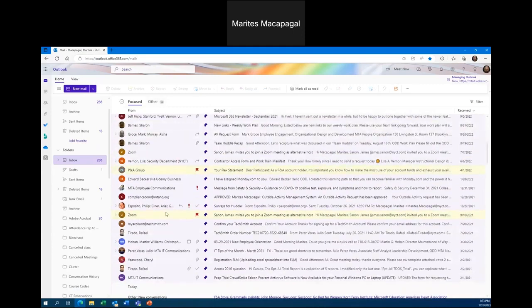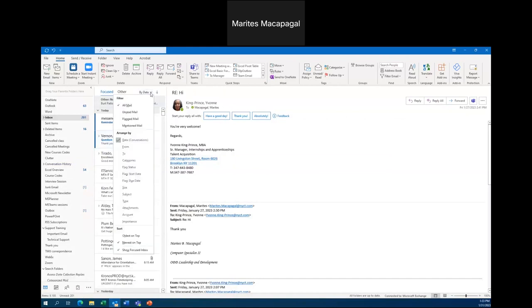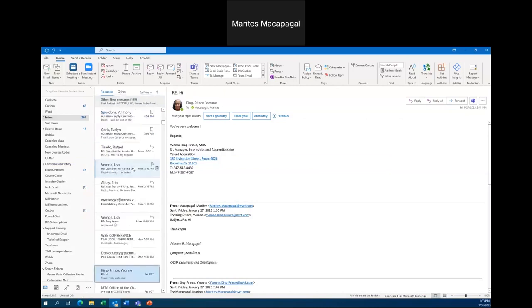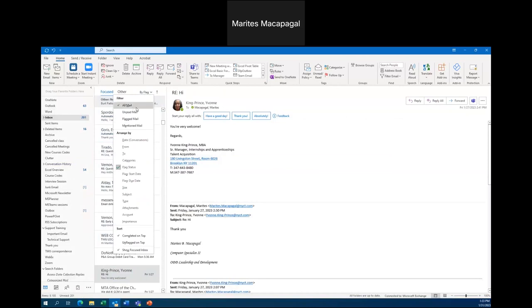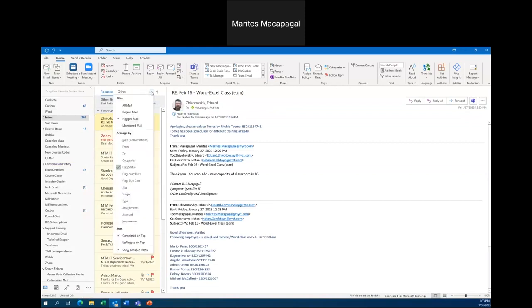Now, I could easily see it with my apps. In my Office 365, you could still do the plugging right here. If you want to see the plug status, it will now appear. But it's not like the other one where you could immediately see it. So these are the different ways: all filter, unread mail, plug mail. These are all the plug mail that I have. And then you could also use the plug status and all of those other options.